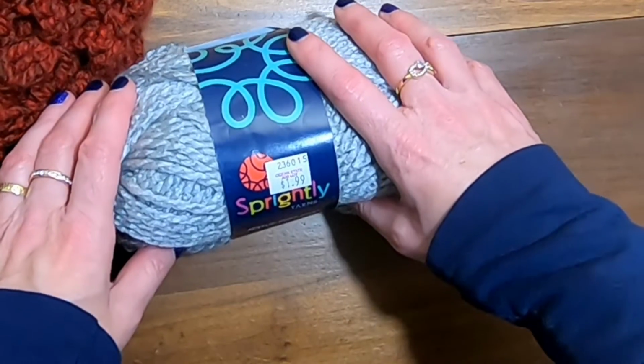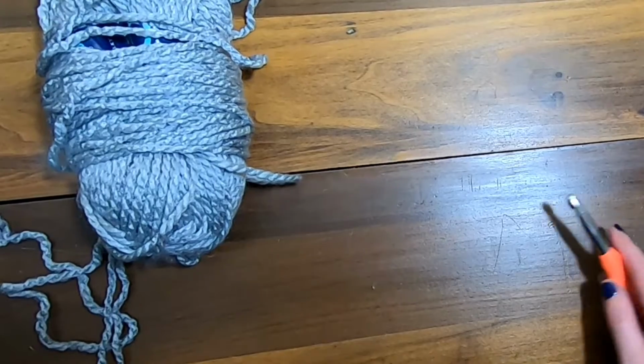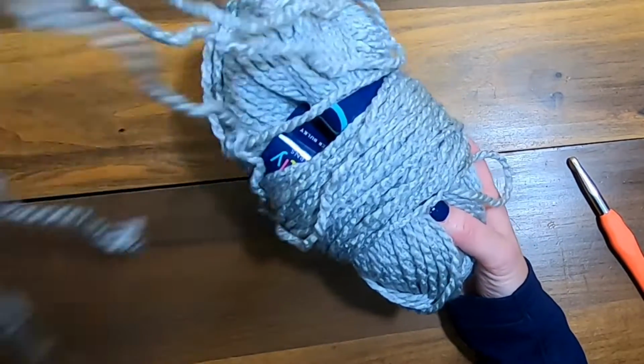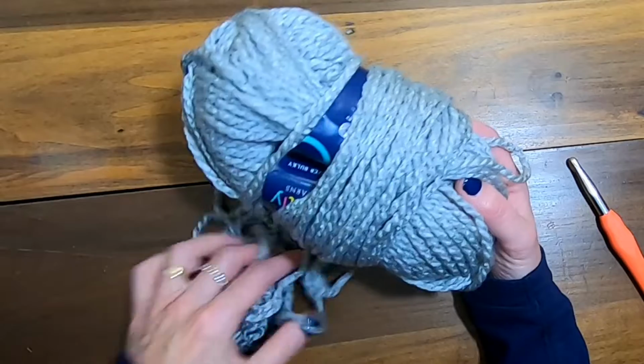All right, give me just 1 second to get my stuff together. Okay. Please excuse the state of my yarn. I had a little yarn vomit when I was pulling out my center pull. Happens to all of us, I know.